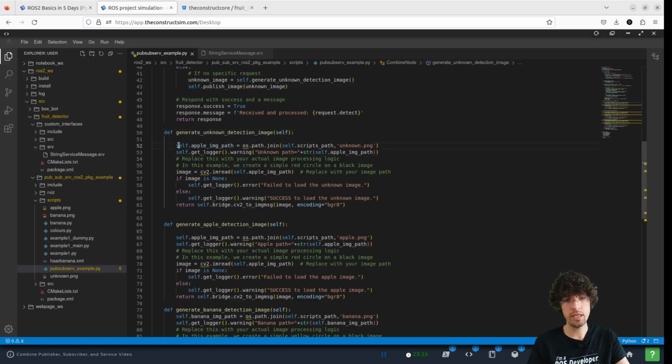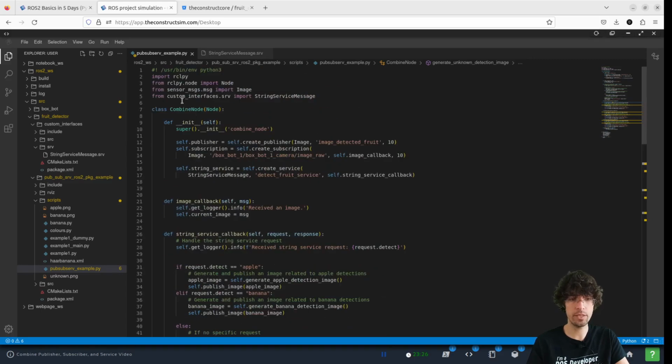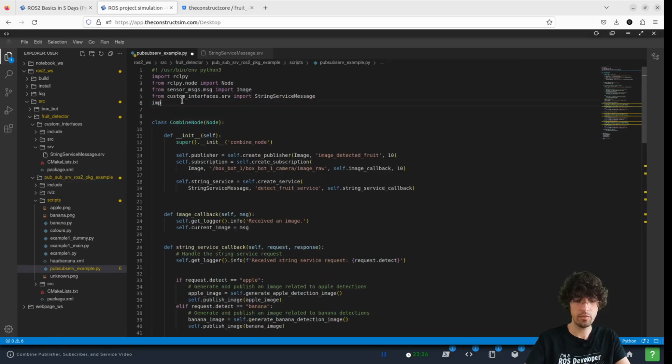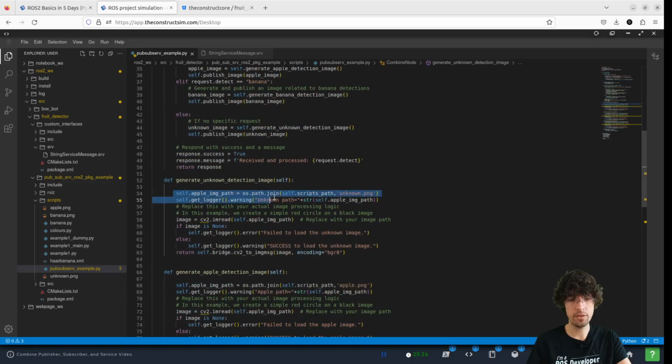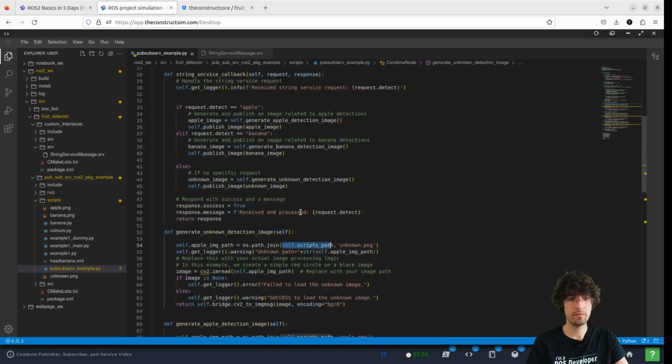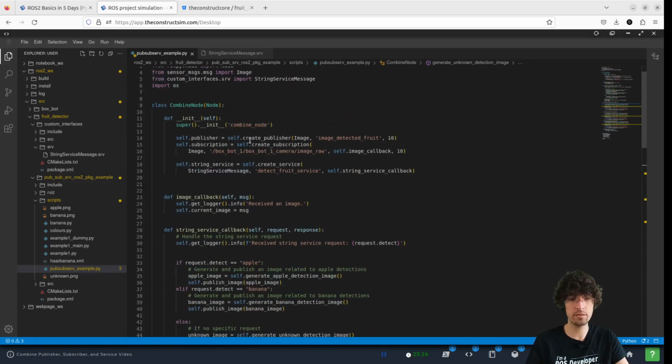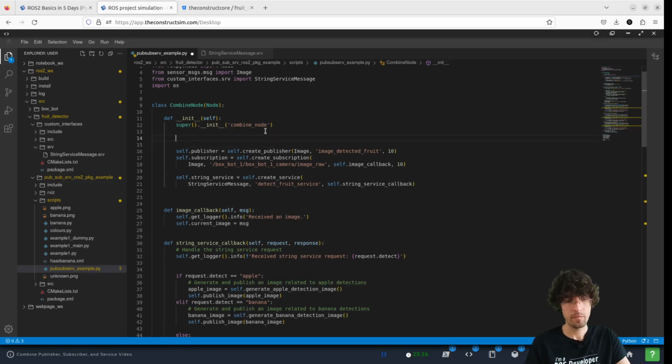Okay. The first thing is we are using this OS, so we have to import it. Import OS. Great. That's one. Here what we're doing is joining to a scripts path. And we don't have that script path, so let's create that script. Let me see my notes. Okay. There we go.